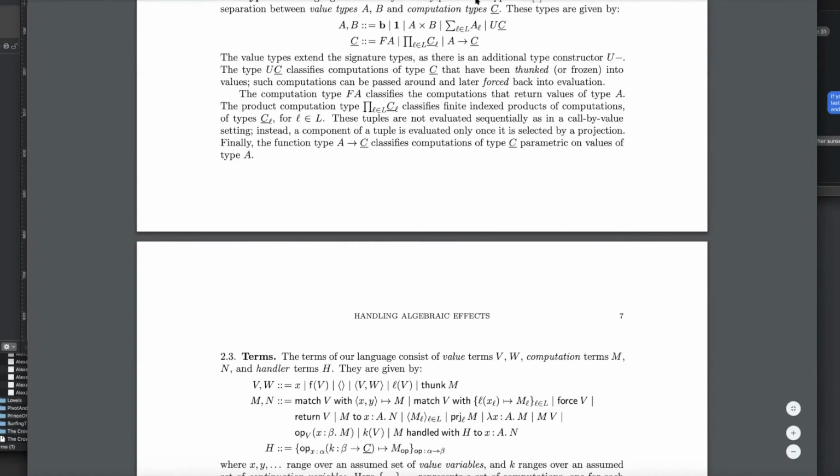Okay, can you explain a little bit more? What do you mean by that? So, the biggest difference between a tensor and a product is that products have projections and tensors don't have projections. When you tensor things, you don't necessarily have a way of getting the terms back out.